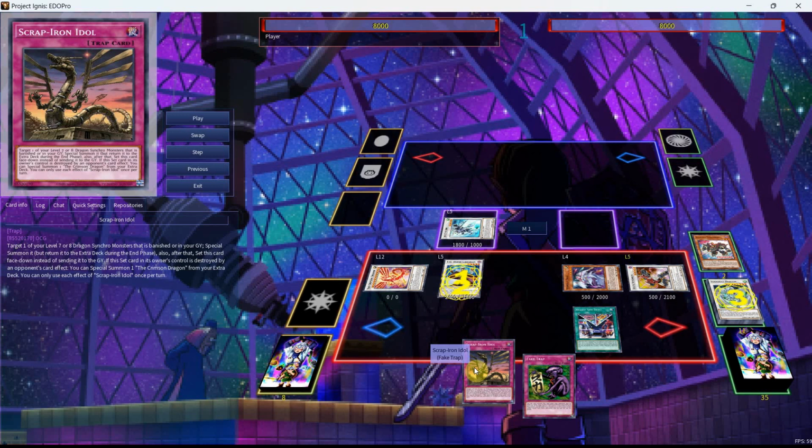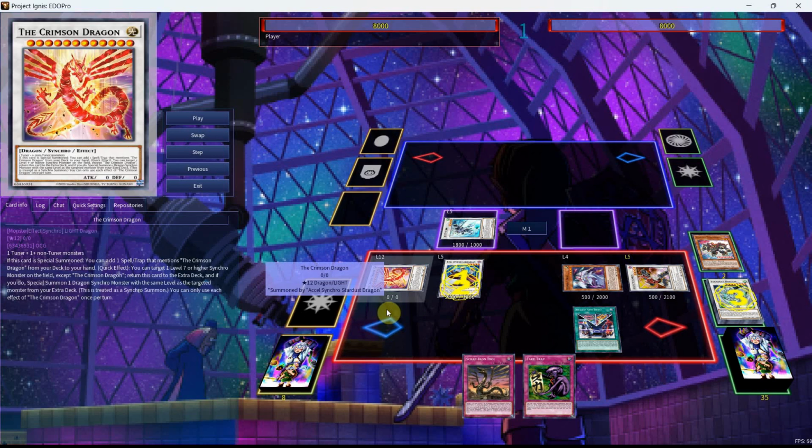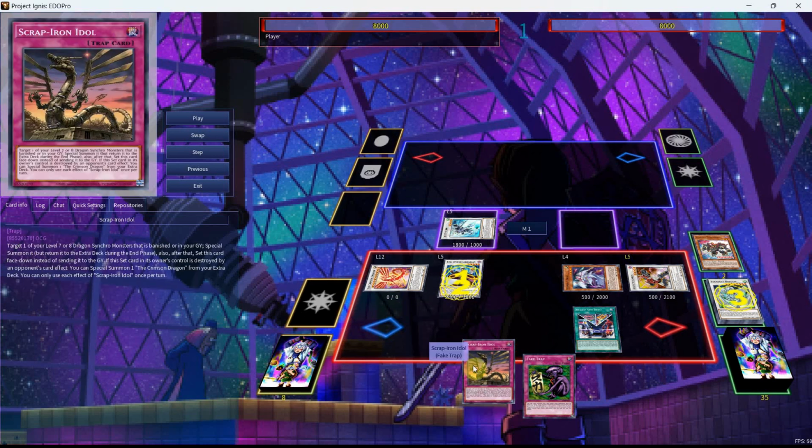If this set card in its owner's control is destroyed by an opponent's card effect, you can special summon the Crimson Dragon from your extra deck. You can only use each effect of Idol once per turn. And I actually happen to think that out of the 3 spell and trap that we got that are searchable off of the Crimson Dragon in this set, I like this one the most just because it gives you the ability to play on your opponent's turn.